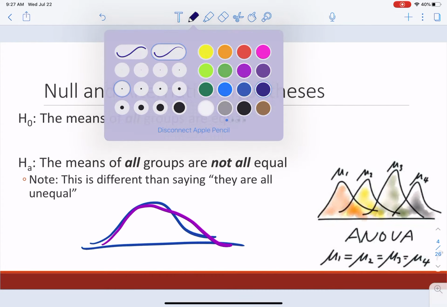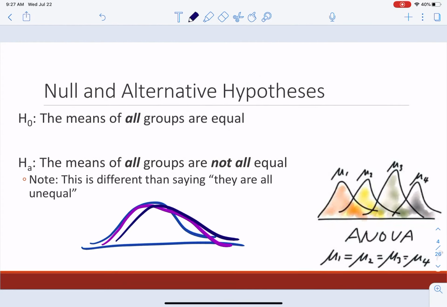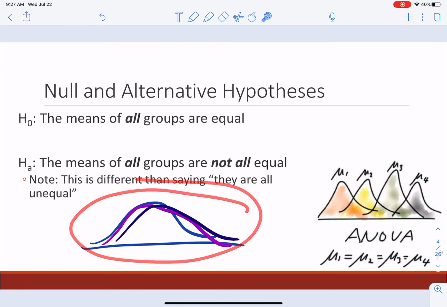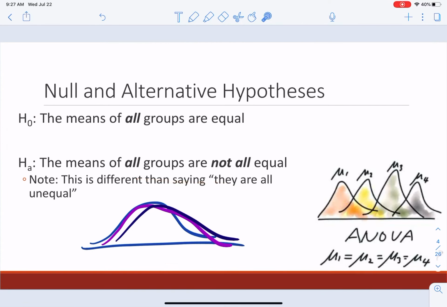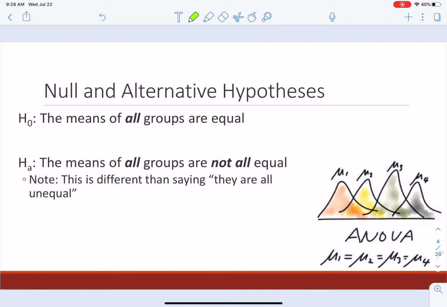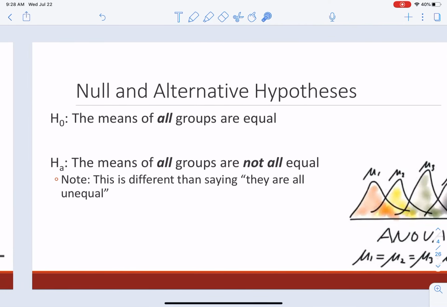Something like this, right? Then we would say, okay, cool, this is more or less going to be we're going to go with the null hypothesis. But the moment that something shows up way out here, well, then more likely than not, we'll go with this. So looking at the big picture, looking at all groups, not looking at the individual thing yet. Okay, so null hypothesis, all groups are equal. Alternative hypothesis, all of the groups are not equal.